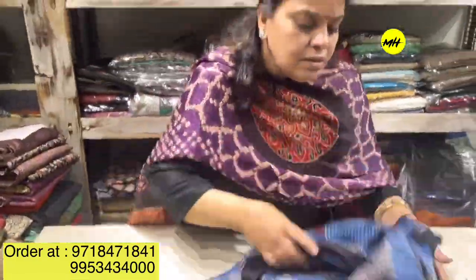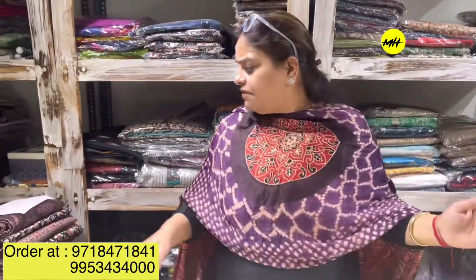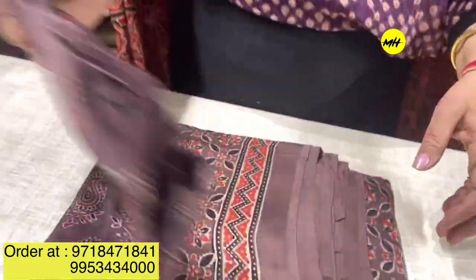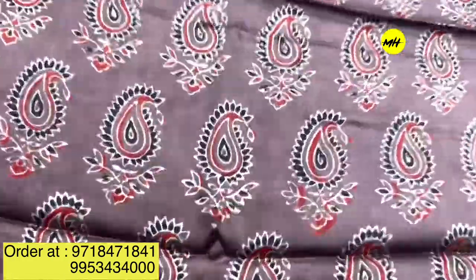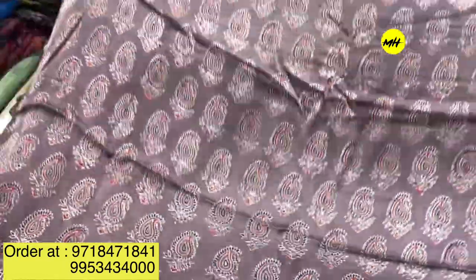Again, in this case also the dupattas have been finished with tassels. Again, I had some queries, some requests. Some people don't want tassels and all. So there are a few pieces without tassels. All right. So this is a nice brown color, which, as you can see, is not easily available.